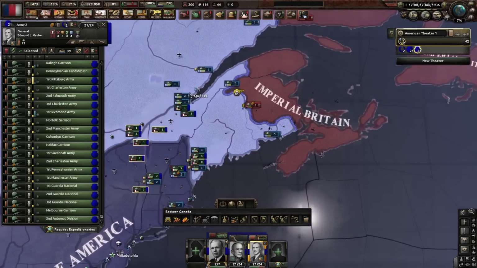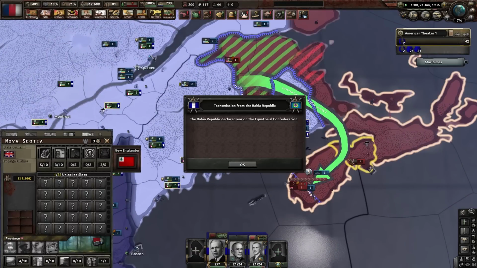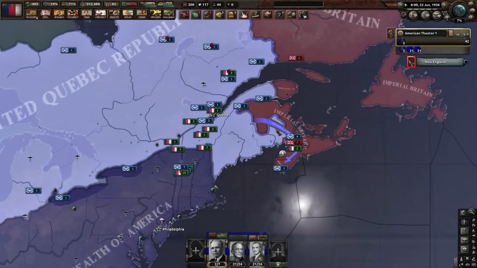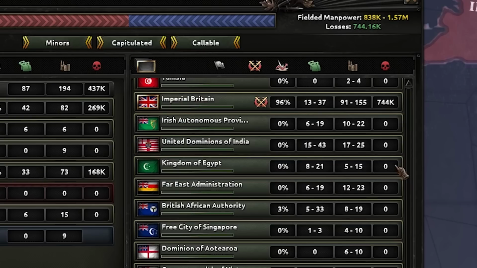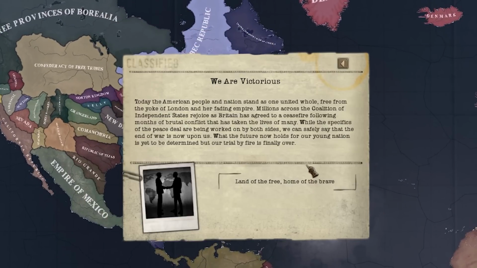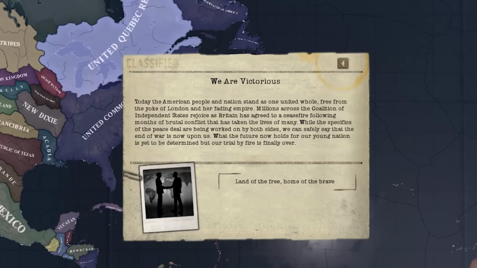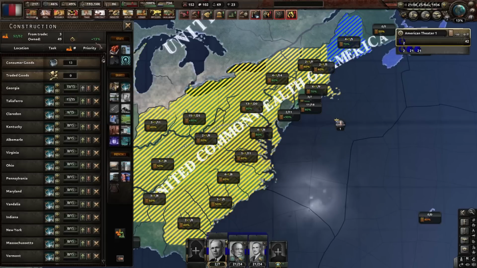Slaughter them. Let us move to secure the rest of New Brunswick and Nova Scotia. Oh, fantastic. What's our casualties? Ha ha ha! Oh, it's over. Today, the American people and nation stand as one united whole, free from the yoke of London and our fading empire. Fantastic news. We can now focus on our own industry.